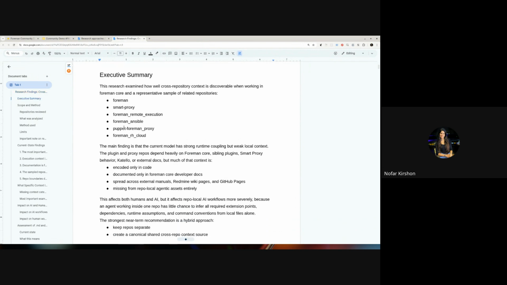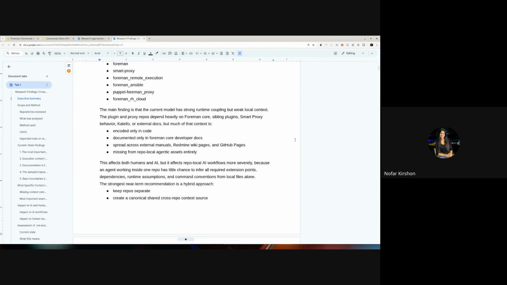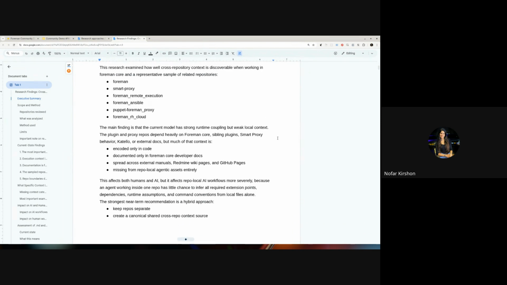We have the executive summary, which basically explains again the repos that we used, and gives us the final finding that the current model, like Foreman, has a strong runtime coupling but weak local context, which I guess we knew because not all repos are updated. We don't have a solution that was implemented across all repos.